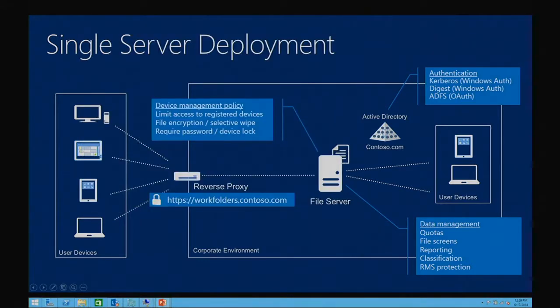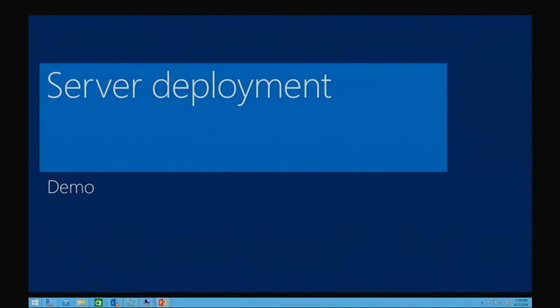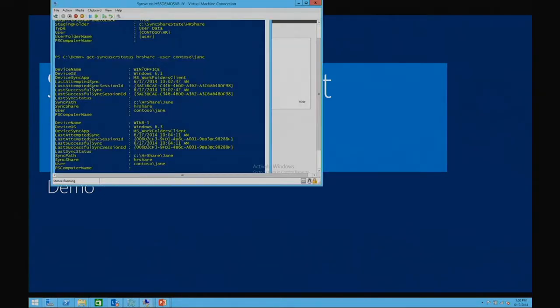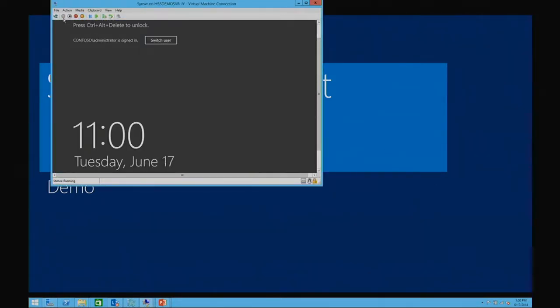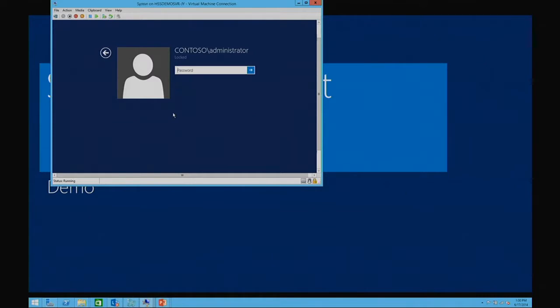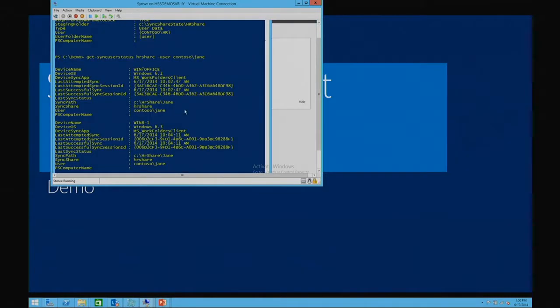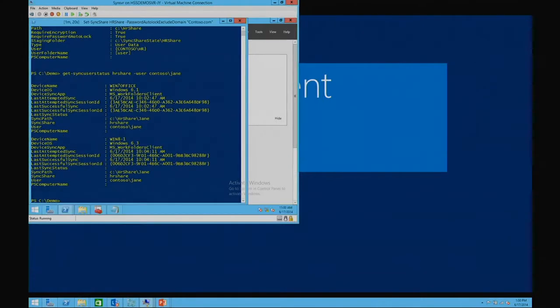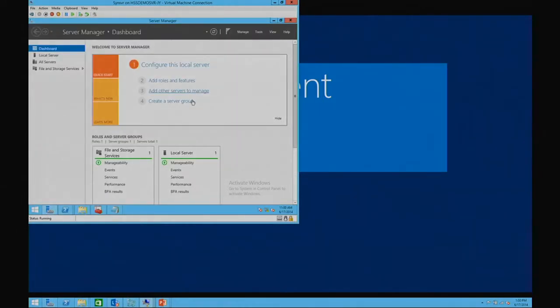All right, so let's now take a look at what happens on the server side. This is my Server 2012 R2 server.